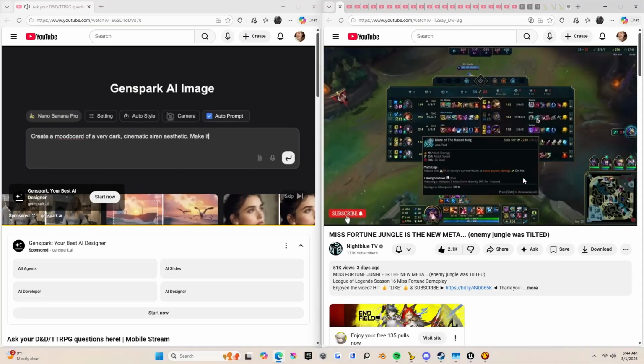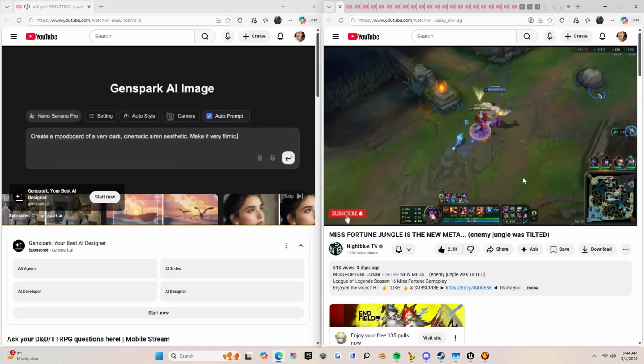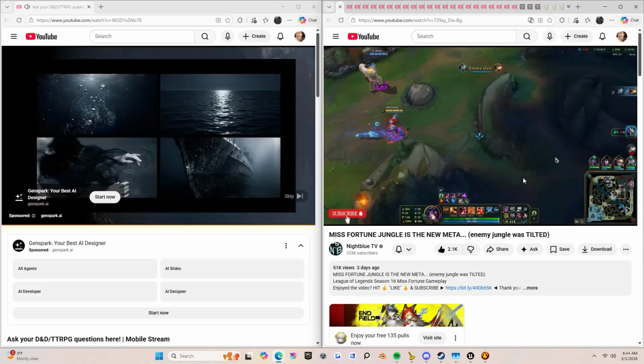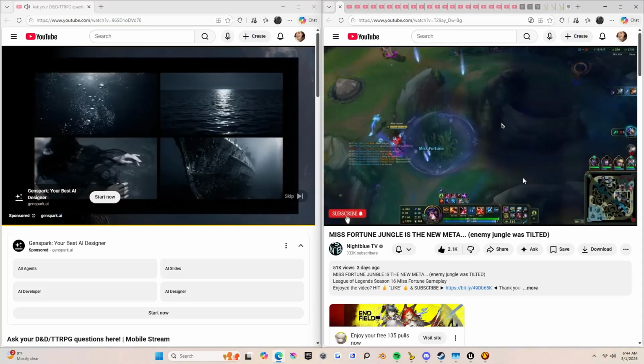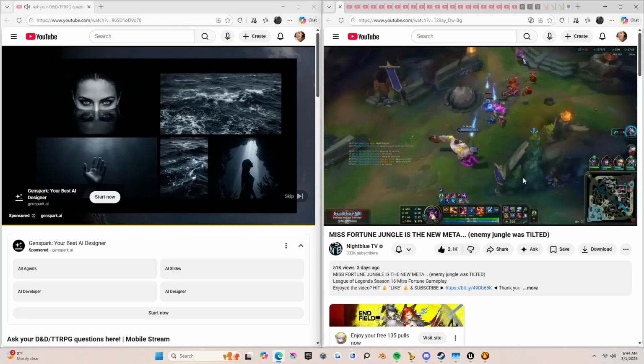Just tell it the style of the mood board you're going for. If you want to use existing reference images, you can always use Download for Me from the previous tip to have it seek out, download, and organize mood board imagery for you.